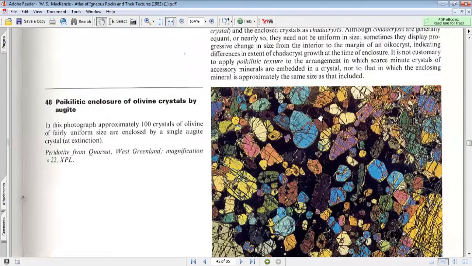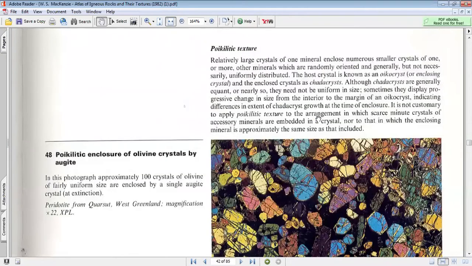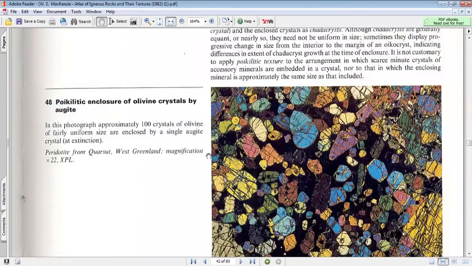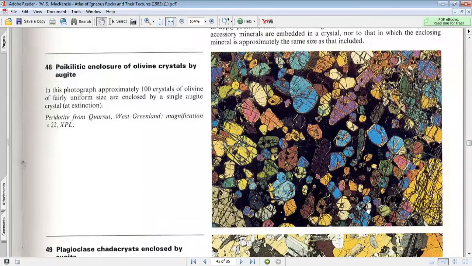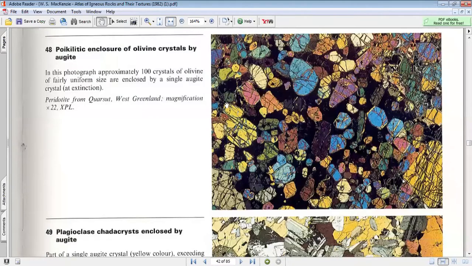We will see today different examples of Poikilitic texture, and it can be said to be the main primary mineral on which different mineral crystals are present. Here we have an example of Poikilitic enclosure of olivine crystals by augite.